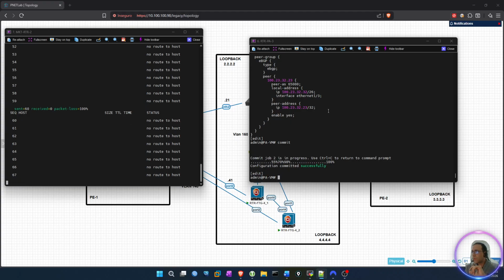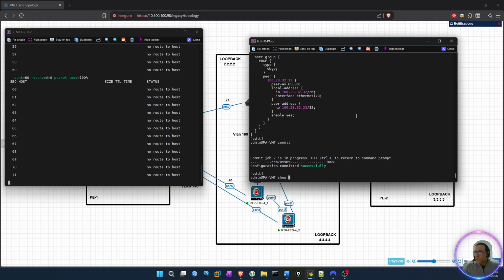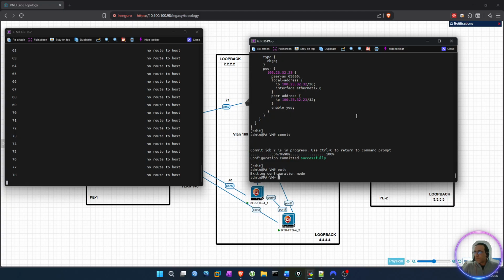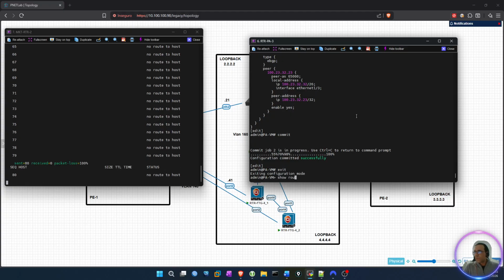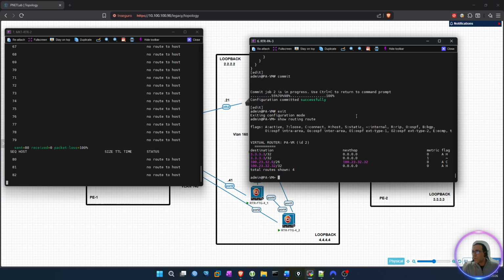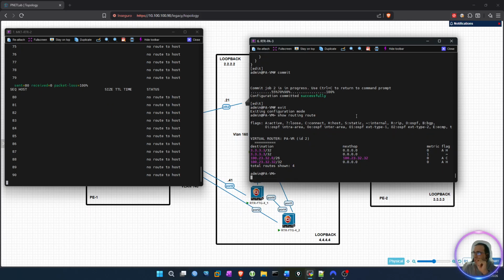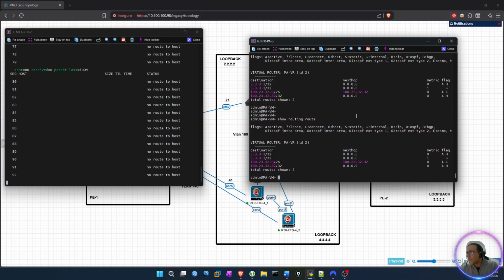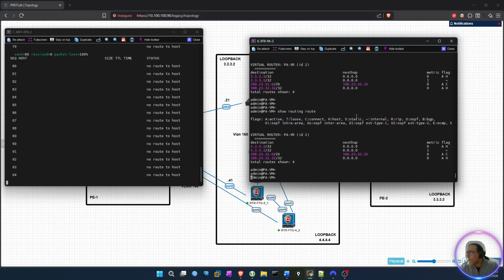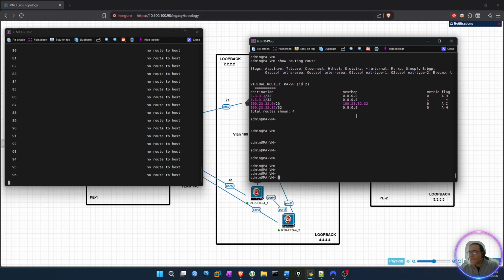Let's check the BGP process here on the PaloAlto. Show routing route. We don't have the routes installed. Why?